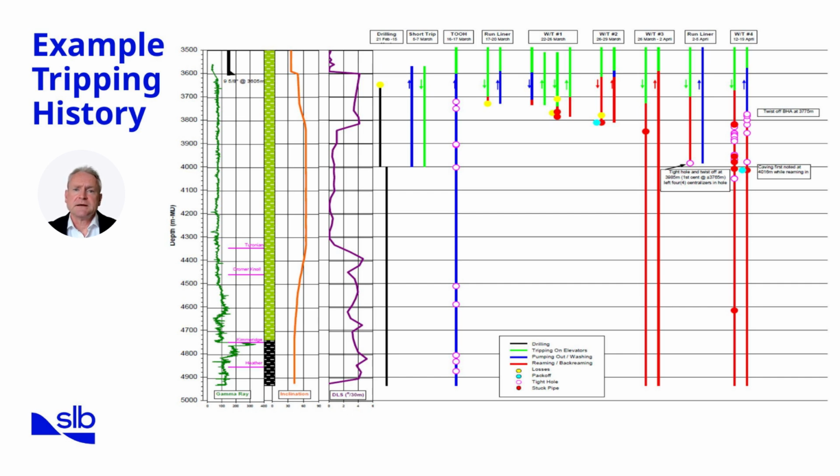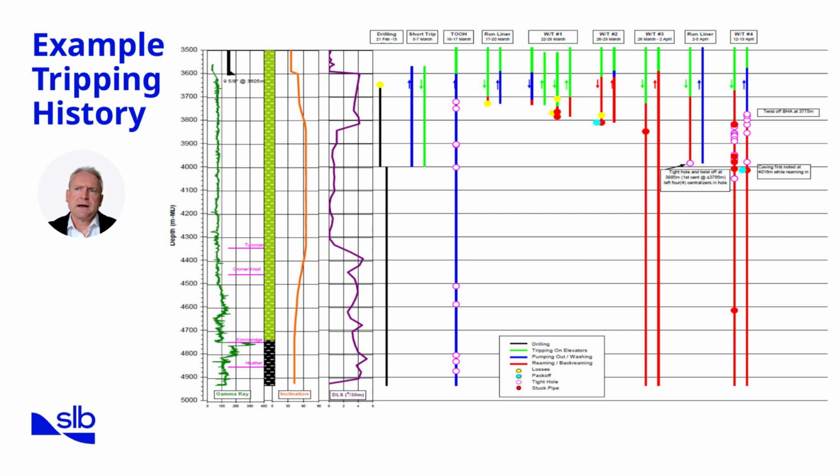By plotting depth against operational events, we can track where difficulties such as stuck pipe, drag, or losses occurred during trips. For example, high drag on pull-out or repeated clean-out trips may indicate unstable formations, tight hole conditions, or poor hole cleaning. These records provide direct evidence of how the wellbore responded mechanically under tripping loads.